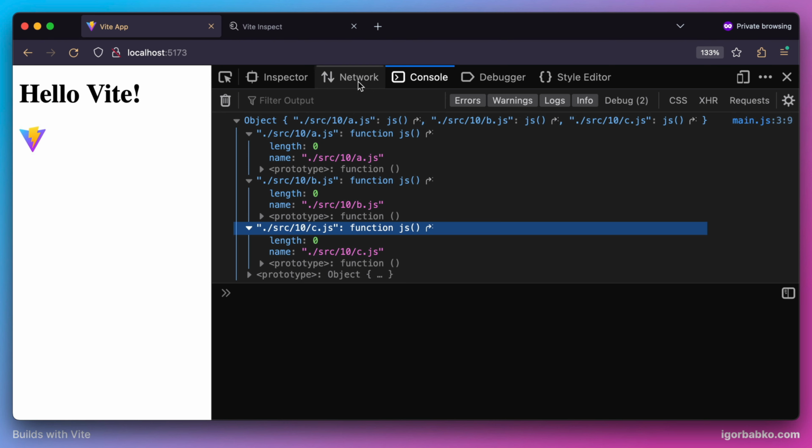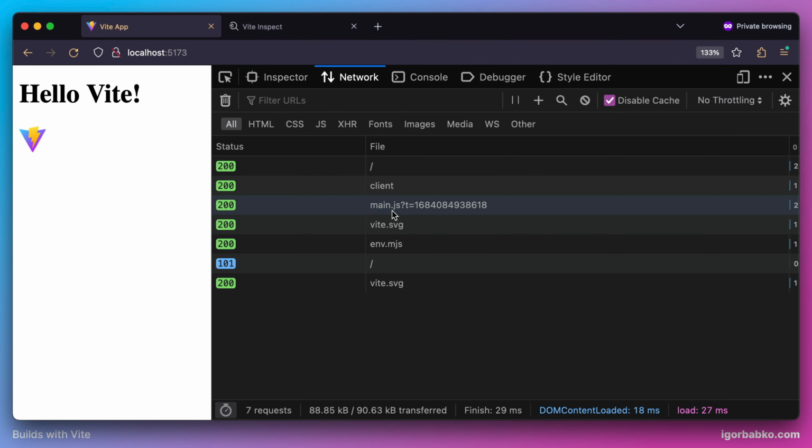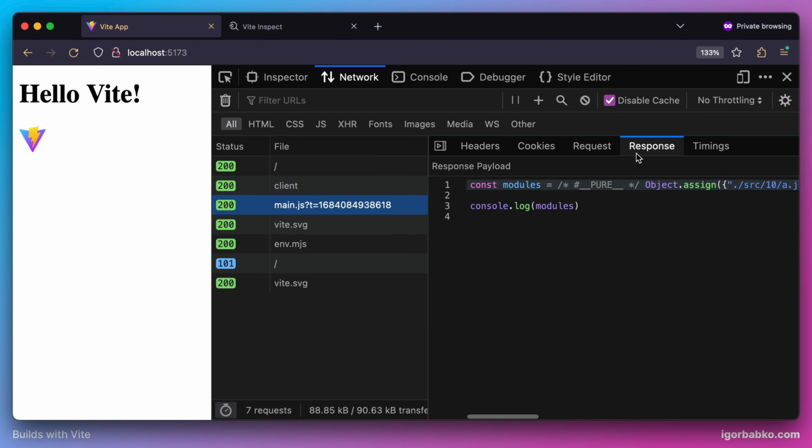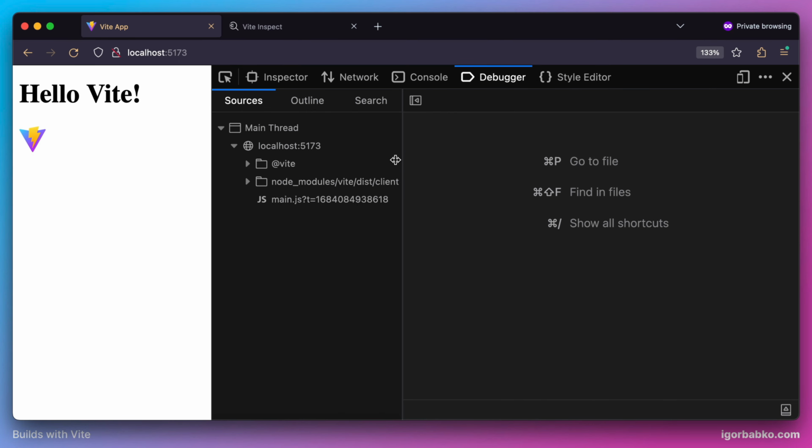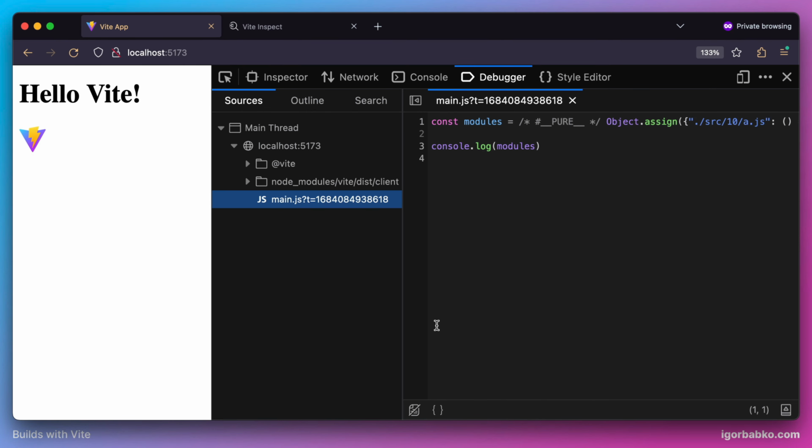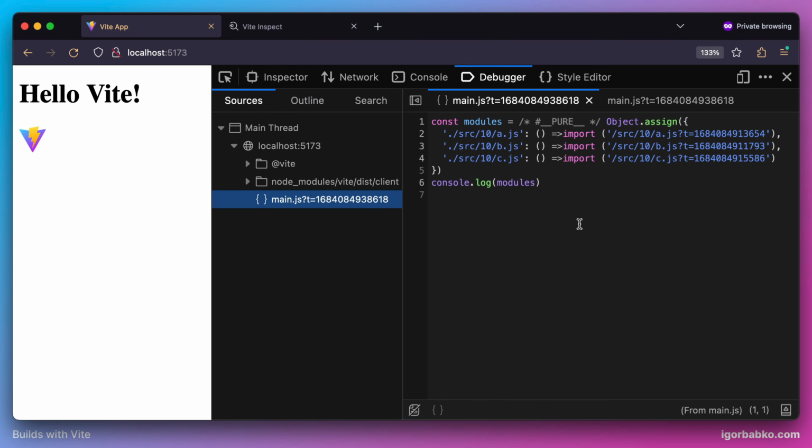And actually, before proceeding any further, let's take a look at the transformed main.js file which the browser has received. So once Vite has discovered the call to the glob function, it has transformed this call into such a form where we can see the usage of the method assign, which creates an object where every key of the object points to an individual module we're trying to import, and as a value for every key, it has a function which contains an instruction to dynamically import a particular module.